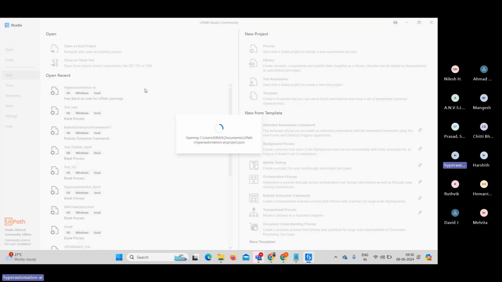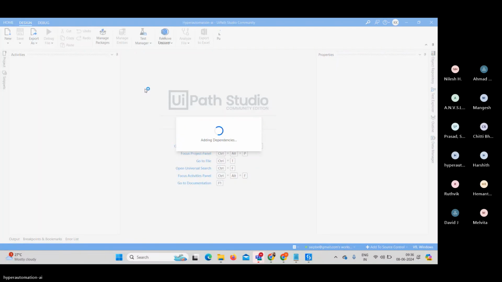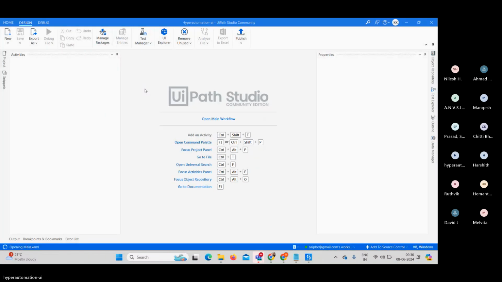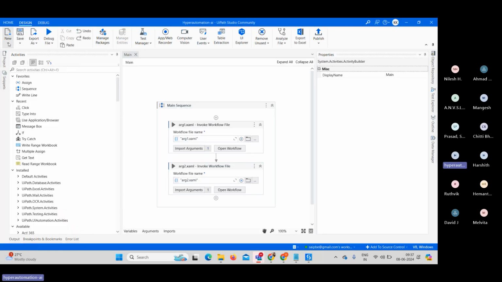Let me open the existing project which we have created. What I was trying to do is create a new sequence.